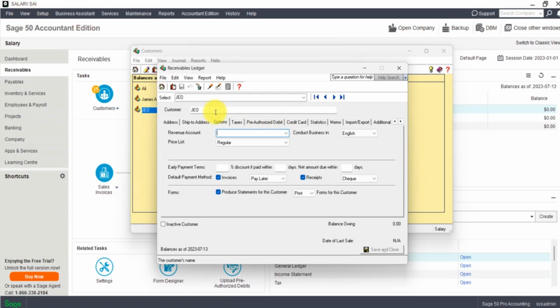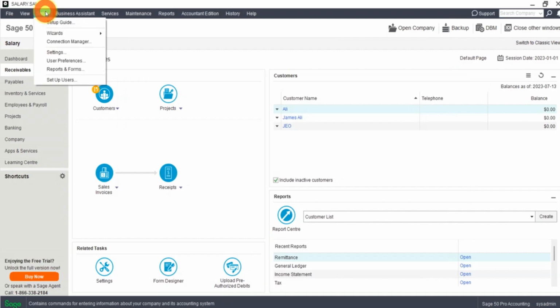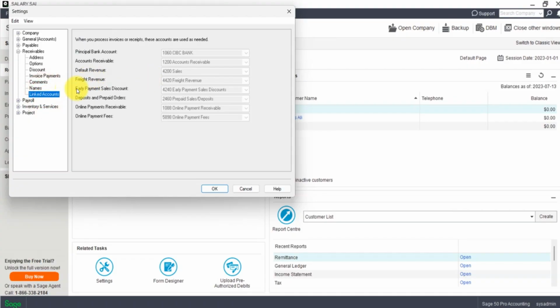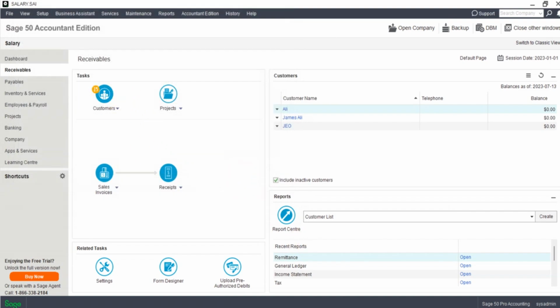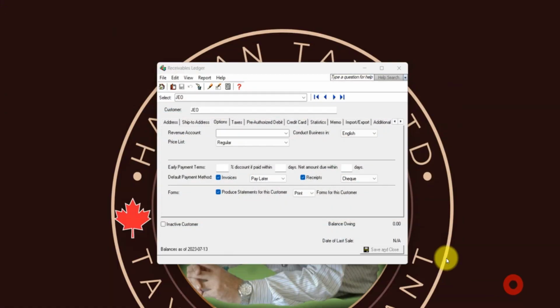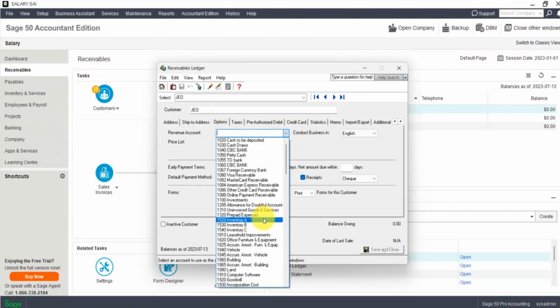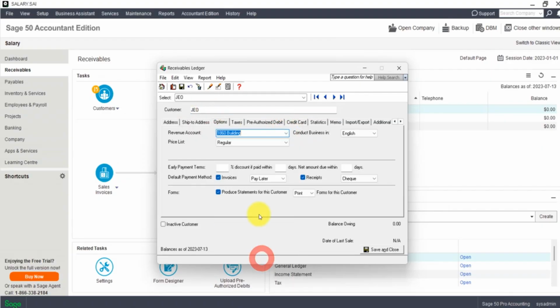Okay, before going to this one, I want to remind you, if you go to setup and then go to the links of the accounts receivable, you will see the sales go to this account, which is 4,200 sales. This account, revenue default, is sales. Now again, if I go to this Joe account and link it to any account, okay, let's say I link it to the building account.